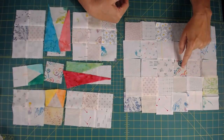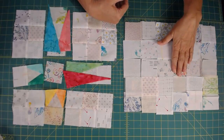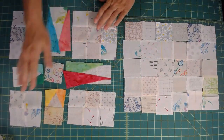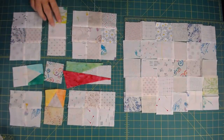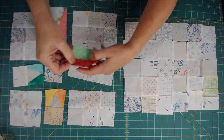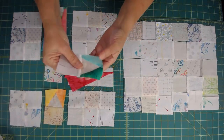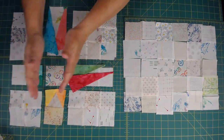What I'm doing is creating the center and then putting the triangles, or the arms of the star, in next. Once I get this part done, the first thing I do is sew these outer corners — this just sort of keeps things tidy. This is a 9-patch and this is a 4-patch, and for lack of better, this is a 6-patch. I sewed these together, then sewed these strips together and put down the triangles I want for the legs. Then what I also did is sewed these strips together. Now I'm ready to sew everything together so I have three strips, and then they're going to be pieced together.